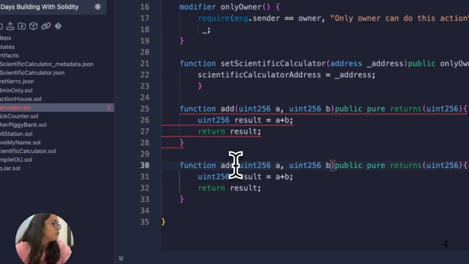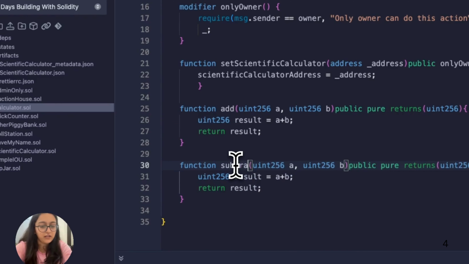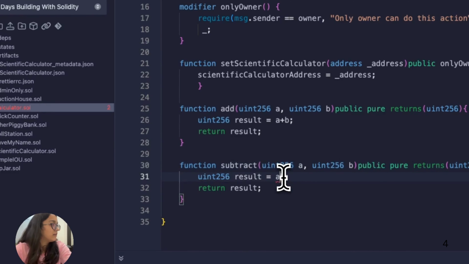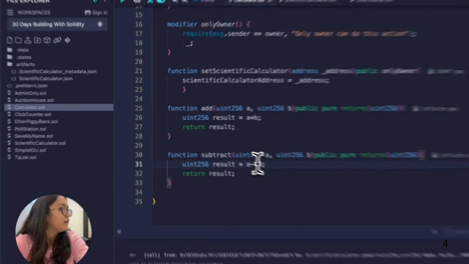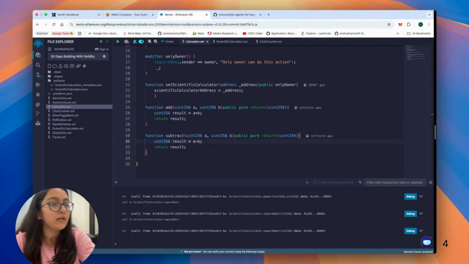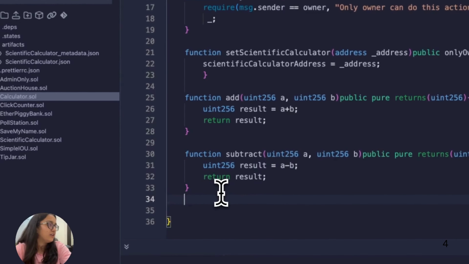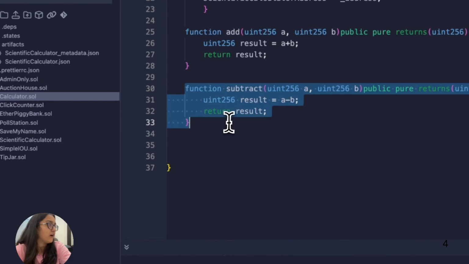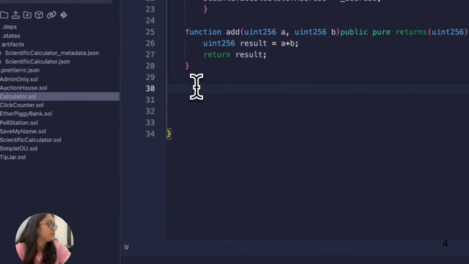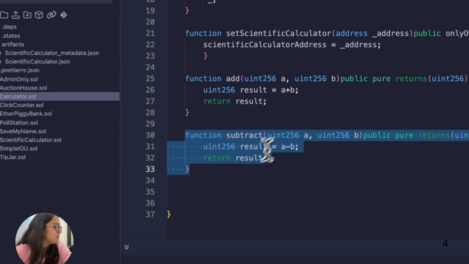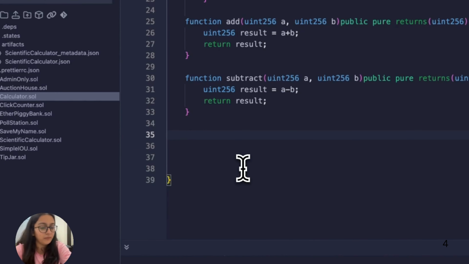So we'll just quickly copy this. Boom. To make it subtract, a minus b. Do you think we need to make any changes? We'll just assume that it's the bigger number and we're not getting any negative numbers. Let's not get into the nitty-gritties of what edge cases will be there, because they will always be there, right?